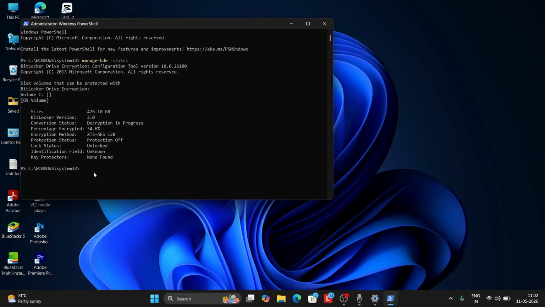For example, this is my local disk C, and say I have the option where protection is on. If that is the case, I just need to type exactly the same with capital and small letters. D should be capital, then type Disable, then put a space, then type BitLocker. Make sure the B is capital. Then just type disable, hyphen, BitLocker.